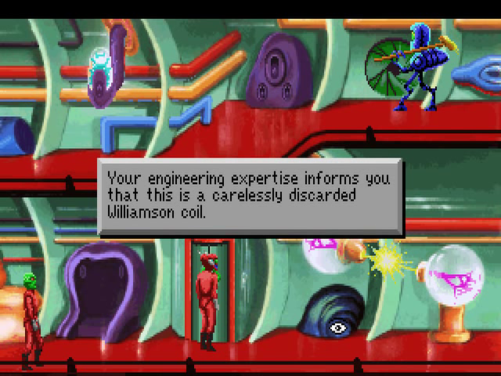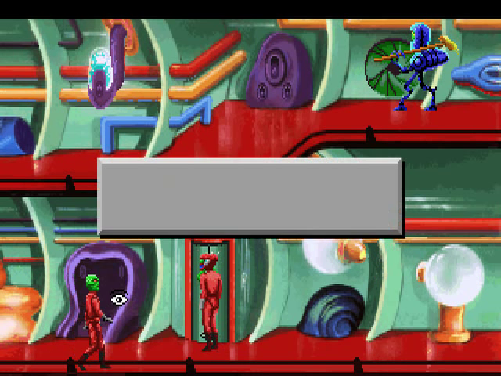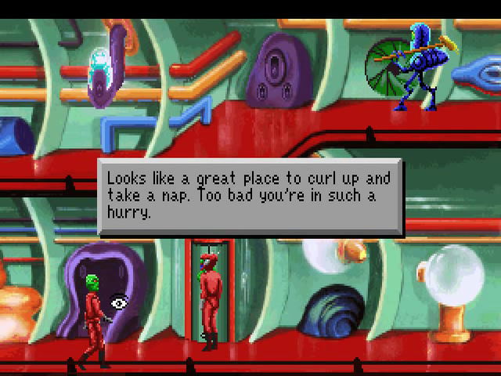Jillions of volts? That's a lot. Your engineering expertise informs you that this is a carelessly discarded Williamson coil. What engineering expertise? Of course, it could also be a humongous escargot. Quite possible. It looks like a great place to curl up and take a nap. Too bad you're in such a hurry.